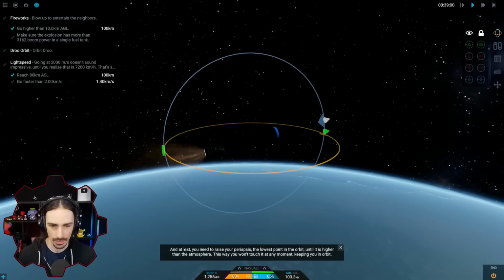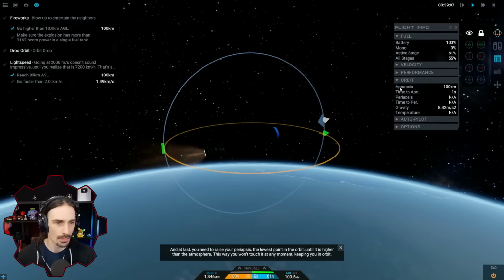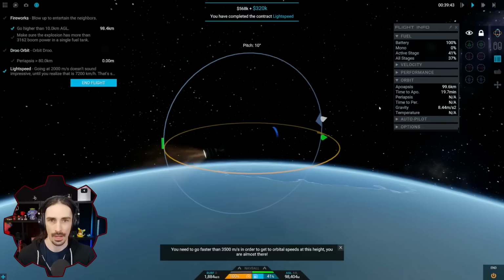How do I do that? I need to raise my periapsis. Is that like a setting somewhere? Do I have like orbit? Oh, here we go. Apoapsis. How do I pronounce that? Apoapsis. I completed light speed.